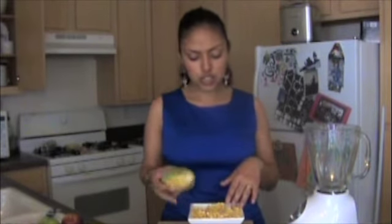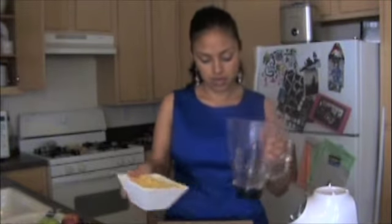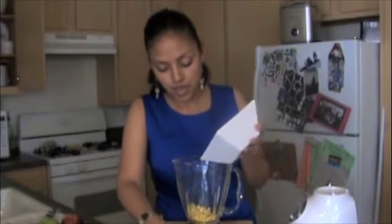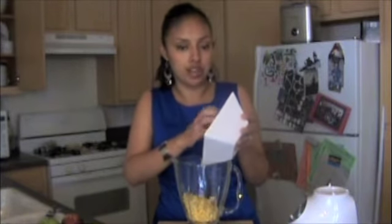And here I just finished taking all the kernels from the cob. You are going to need like 3 sweet corn cobs. And I think this is like 2 cups of kernels. You can use frozen kernels, just make sure they are thawed. And what we're going to do is put them in the blender, okay? This is super easy. And yeah, it's going to surprise you how good this is going to turn out.